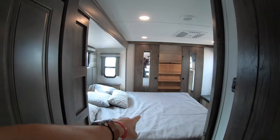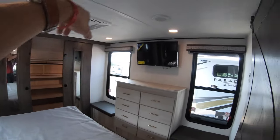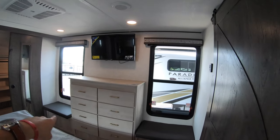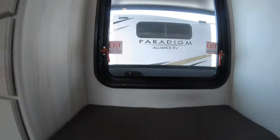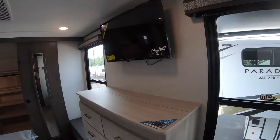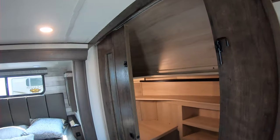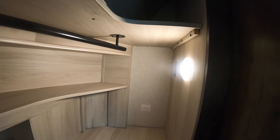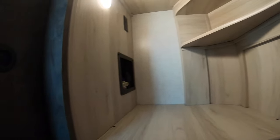Now the master. Right in front of us we have a king size bed, windows on either side, TV right there. A little bit of his and hers storage and bench seating for putting your boots on, and you can store your boots beneath as well — makes it a lot easier getting ready in the morning. Here's your closet — you can basically turn all the way around in here, essentially a walk-in closet. There are outlets on either side, and on the other side it's actually already wired for a washer and dryer if need be.